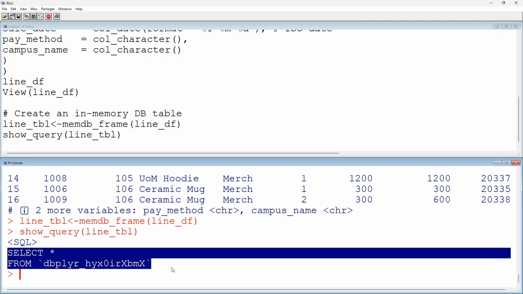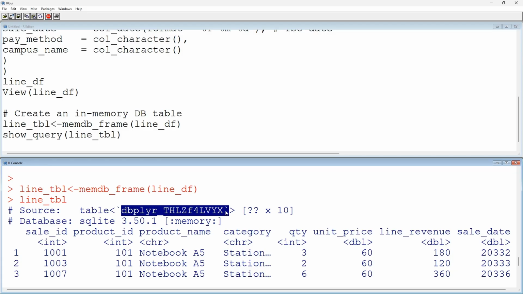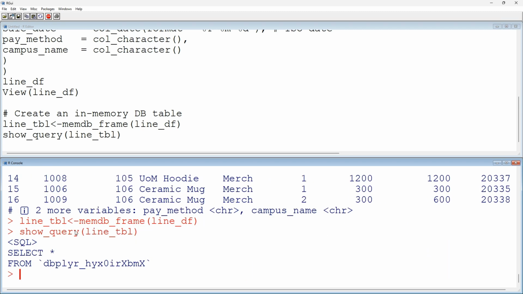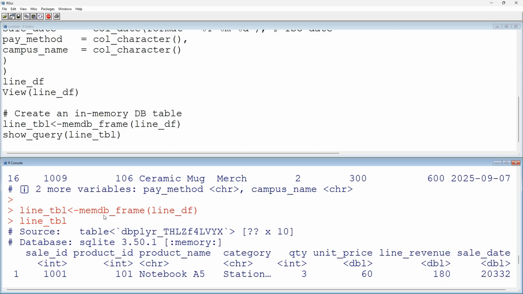So you know that code. You see that in the background, what is going on is that it is running the select from the database. As you see here, the table is named dbplyr. It's just a name that R has given. For us, we know that it is line revenue. We are going to change that in a moment anyway. So we want to change that table name, but for your information, it is just selecting from a particular table. That's all it is doing in the background. Why is it doing so? Because we have converted it into a SQLite database, which lives in the memory.